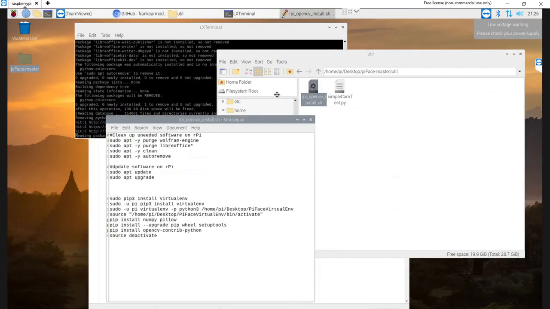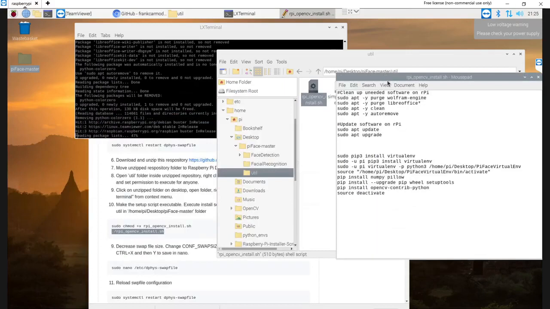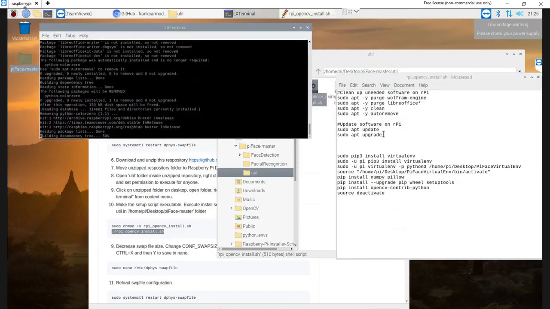Okay, so let's just keep track of where we're at here. Remember that I took out the OpenCV install chunk of code. So we just did auto remove, now it's doing the apt update.